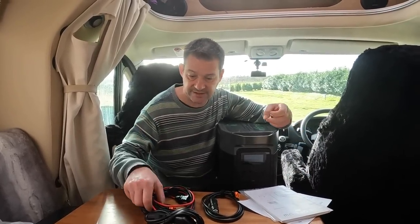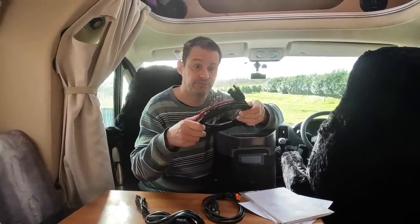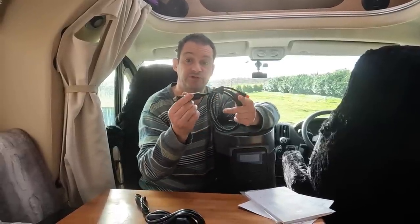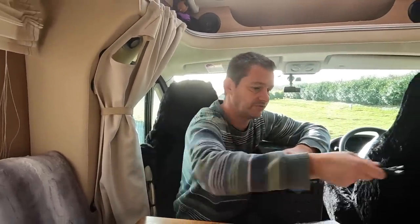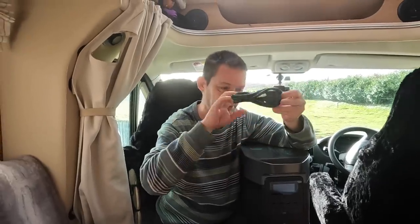Quite interesting, really. You get a lead for solar panels. We haven't got the solar panels, but it's the standard fitting, so it will fit most solar panels. It comes with a 12 volt charge for charging it in the car. That's handy. Or van. I don't know what this is for, I'll be honest. It's just a double... Can you see that? It's like a DC to DC, so I don't know what that's for. But this I really like. The plug which charges this up, and I'll tell you why.